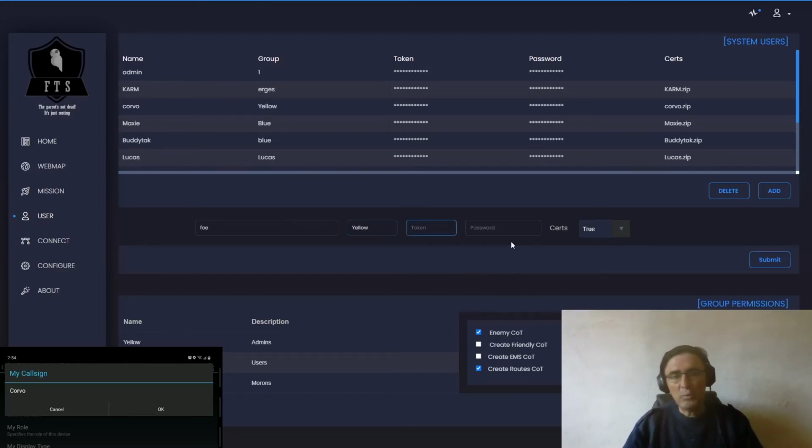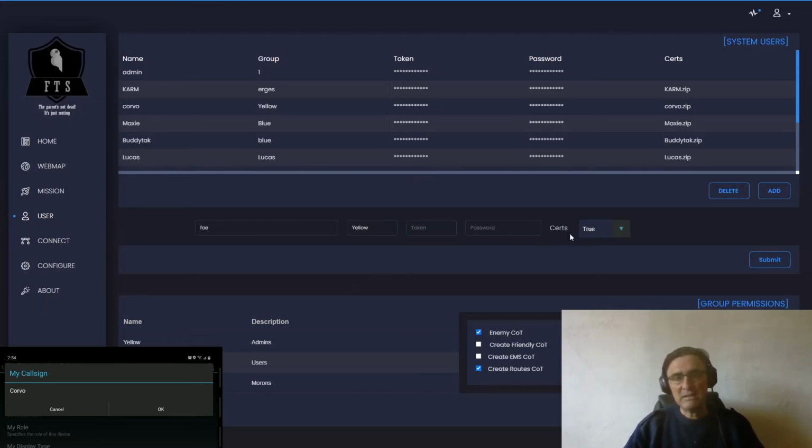Now we have two fields here. One is the token. The token is required for the API, and another one is the password. Currently, the password is used to log in to the administration console. So for most users, that is not super relevant, and you can leave it empty. But remember, if you create a token, you can use this name to connect to the API and do a lot of cool things that we will cover in another video.